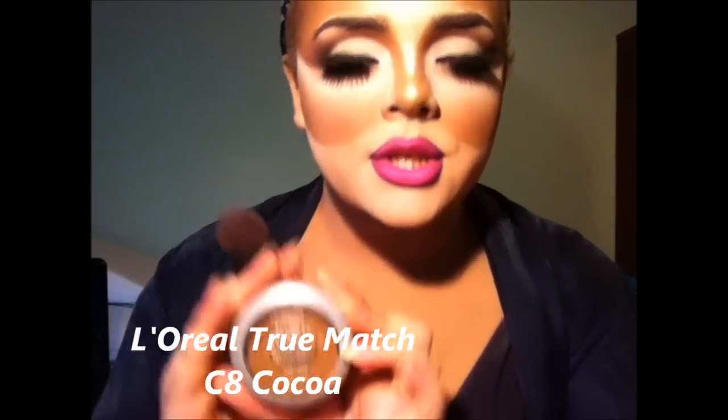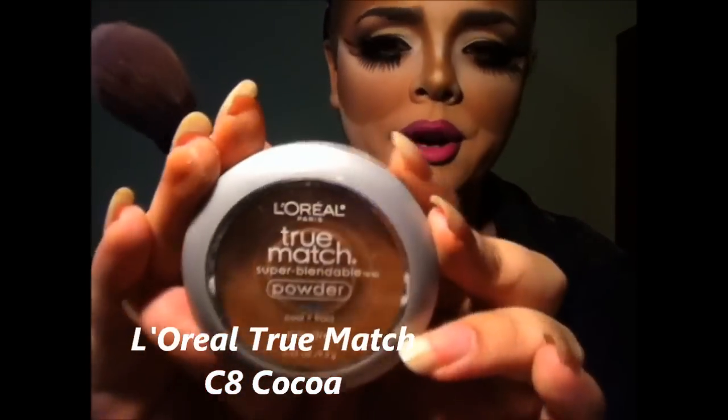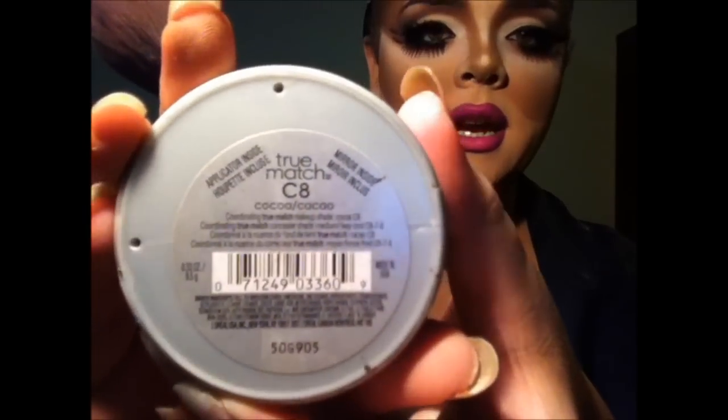The next thing, this is my holy grail product. This is my L'Oreal True Match Ultra Super Blendable Powder. I use the color C8. It's cocoa. And I'm going to take my e.l.f. blush brush, so get some of that in, and then go back and start to contour where that cream was. So you can really see the difference with the contour powder and then just before, and it's really going to give you that added intensity and volume in your chest.